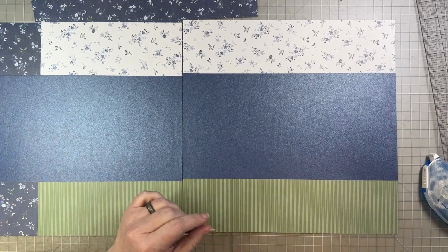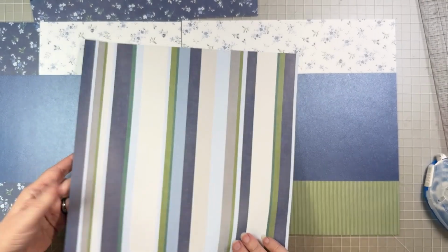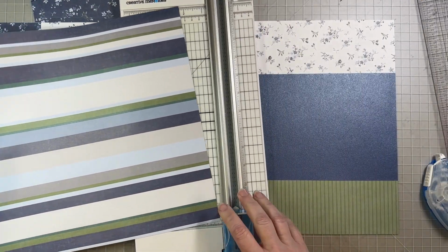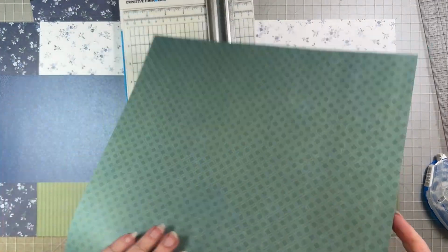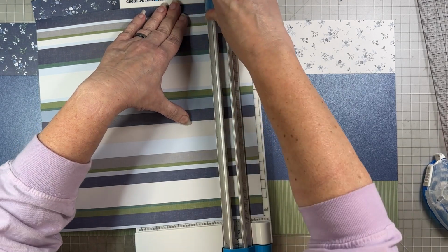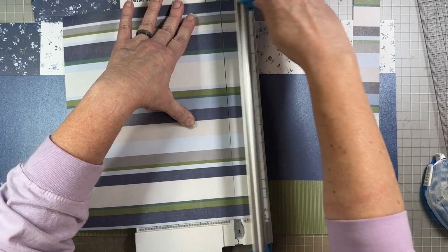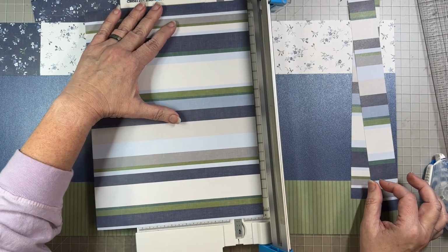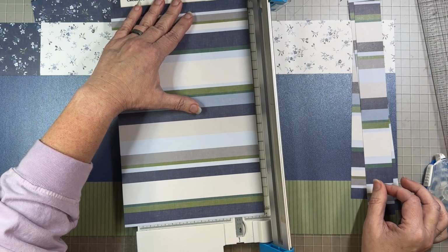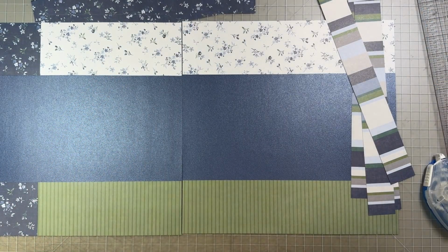All right. And then the next thing we want to do, oh, I forgot to cut my next piece, is we want to do the wide stripe, which is this piece. And this is the piece I like the most. I chose to do a 1.5-inch strip. If you don't love this paper as much as I do, you could use this teal diamond on the back, or you could cut a narrower stripe. But I'm going to do a 1.5-inch stripe. I'm going to cut 4 of them, so I can have them on the top and bottom of both sides of this blue shimmer paper. Sorry, it's called Starry Night Shimmer. But you know what I mean. Blue, Starry Night, same. All right, so we got those 4, and I think that's all the cutting we need to do.